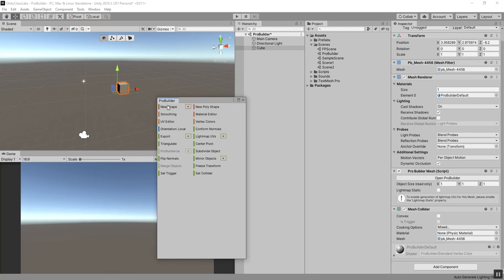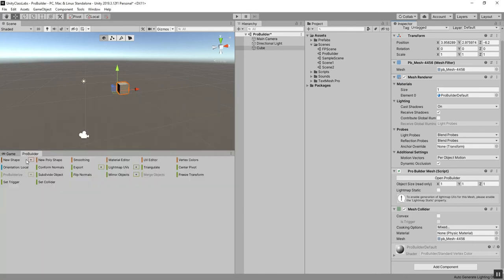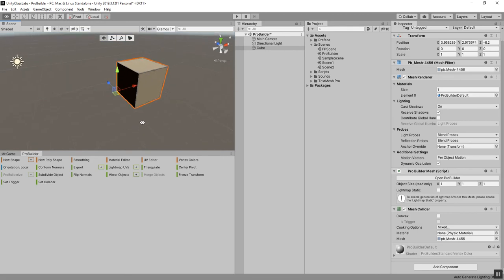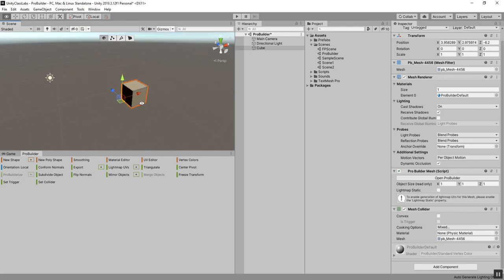And this ProBuilder menu is basically all of the tools that you need to start creating geometry and that sort of thing. So I'm just going to dock this over where my game view is. And that way I have all the tools here to be able to work with. Now we already have a mesh out here, so I'm going to show you how to kind of edit these meshes using this cube that we created.